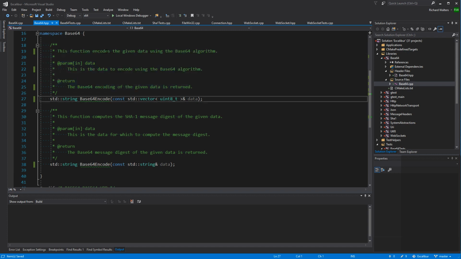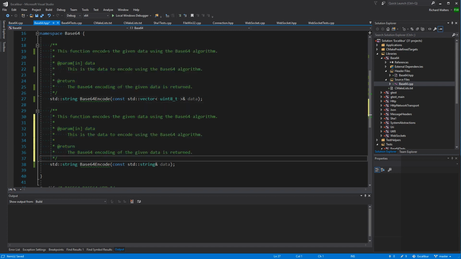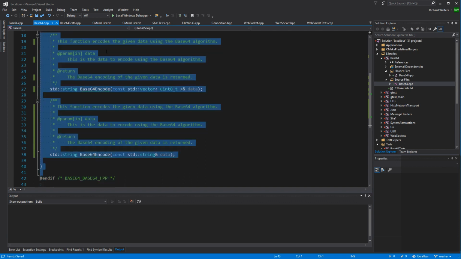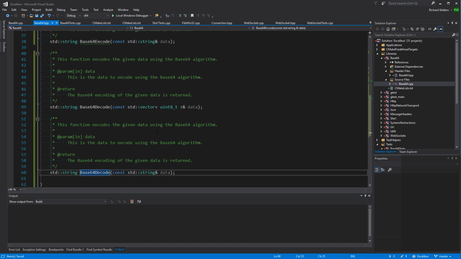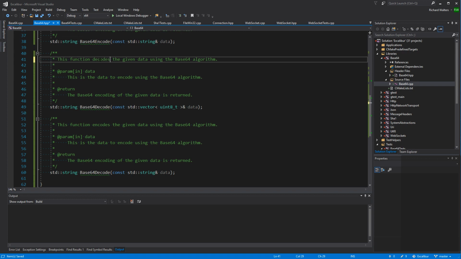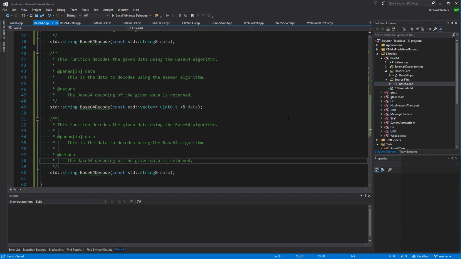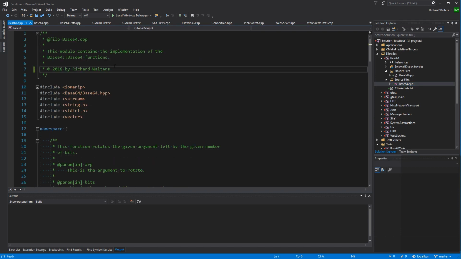And I think the comment is identical for both of these. And then let's make the decode versions. This decodes. There we go. And then CPP.